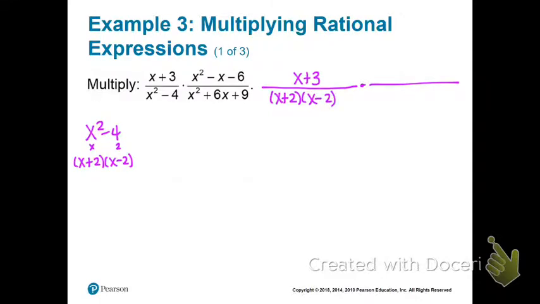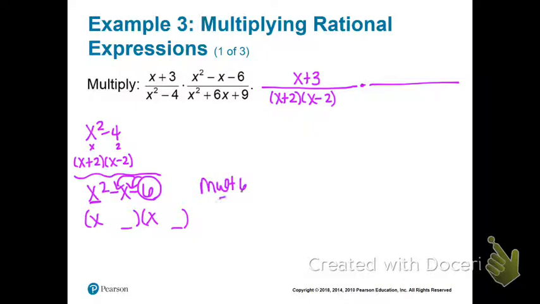Then my second numerator, x squared minus x minus 6. No greatest common factor, three terms, simple. So we know it's going to be x and x to give us that x squared. And then my last two numbers here have to multiply to 6, and they're going to subtract to 1. Well, that would be, what, 2 times 3? Bigger number first. Bring down that first sign. And negative 3 times what kind of 2 will give me a negative 6, a positive 2. That's factored completely, so I'm going to bring that over. That's x minus 3 times x plus 2.